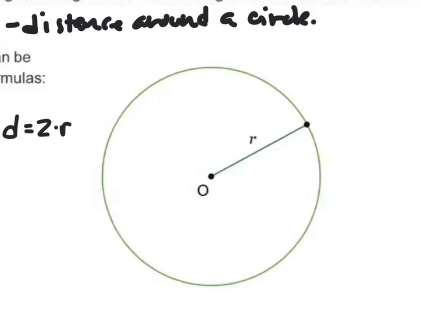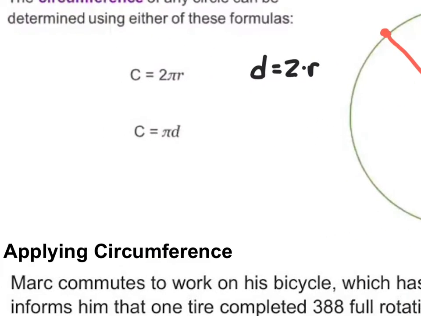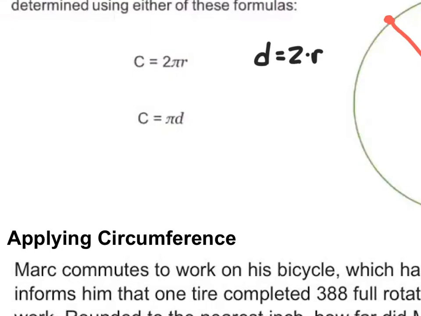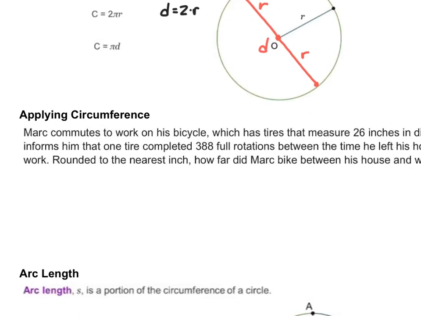All right, so over in this picture, you notice that there is a radius here on this circle. But if I were to come over here and draw in a diameter, draw this length in like that, from that endpoint to that endpoint, what I notice is that I have 2 of these r's. So this whole thing is the diameter, but it's separated into 2 different radiuses. So that's how we get those formulas. And I would recommend either leaving pi in your answer, or using the pi button on your calculator. So let's go ahead and apply this circumference.